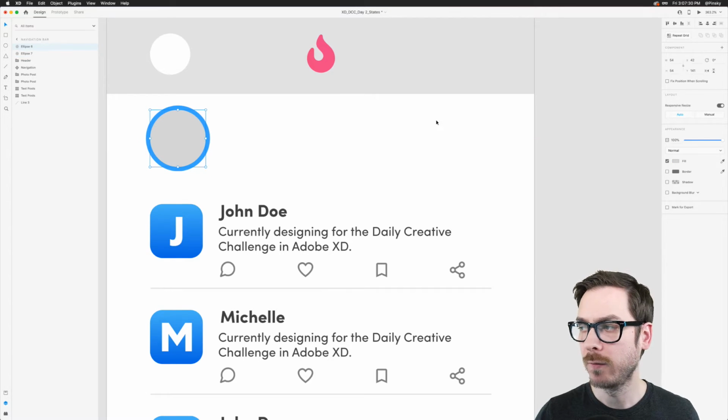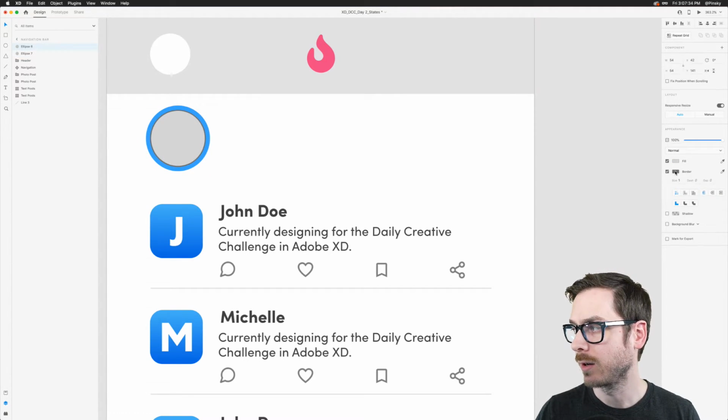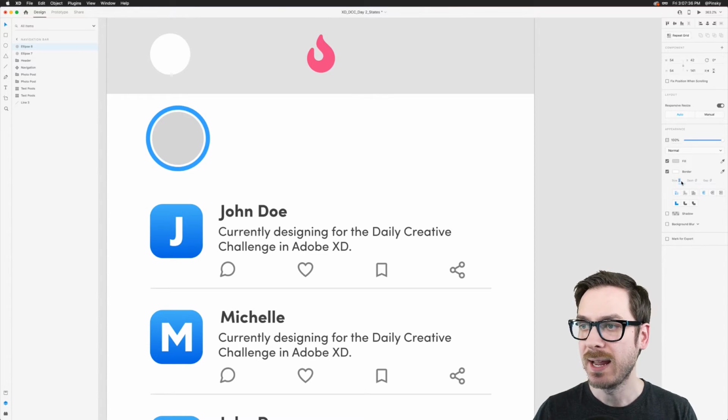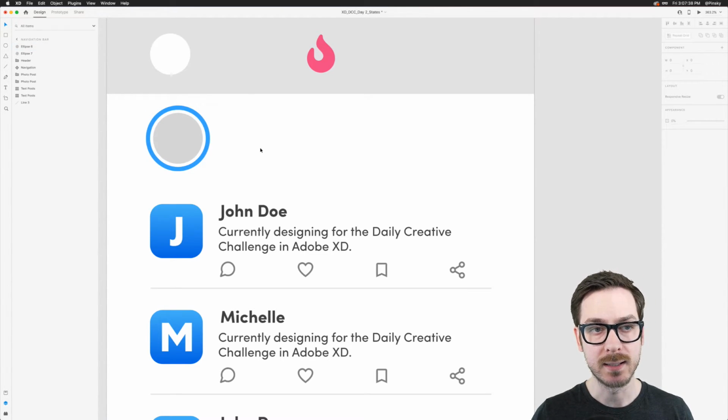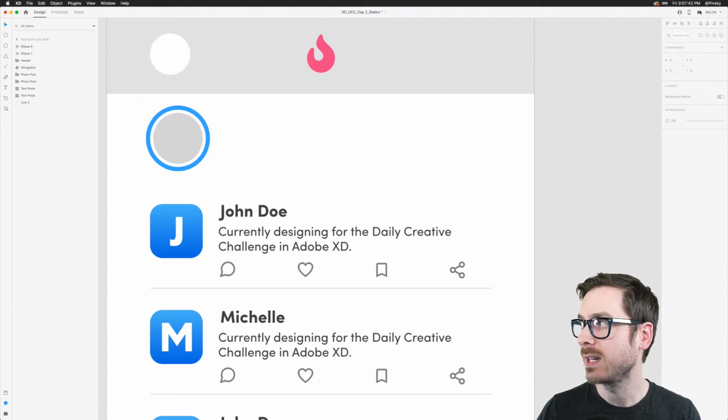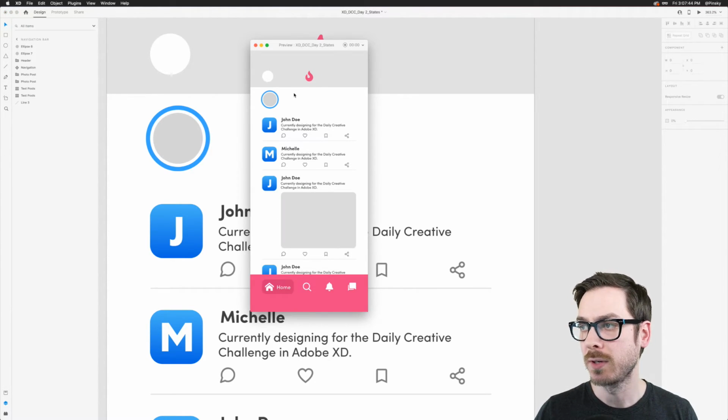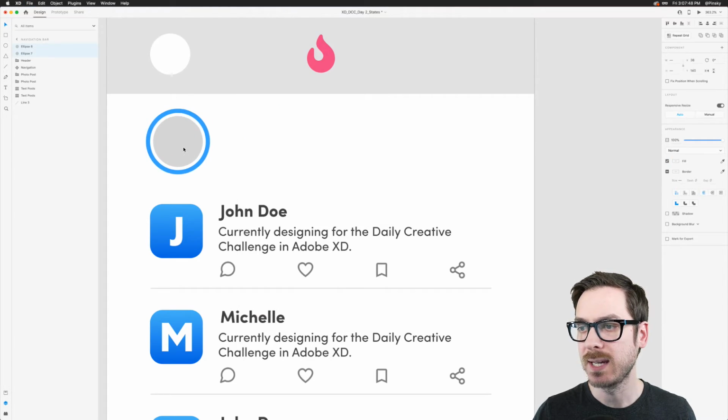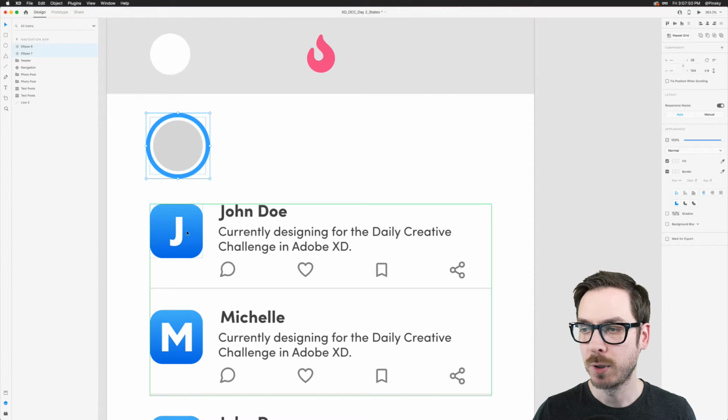And maybe on our profile picture, just to separate the profile picture from the border in the background, I'll add a border here, but just a white one. And this one will not change. It's going to be pretty consistent. And like I talked about yesterday, it's always a good idea to preview your prototype just to see how things are looking. Now in this case, I may want to just grab these and move them down a little bit. And I'll probably have to move these down as well, but we'll see how things are looking.